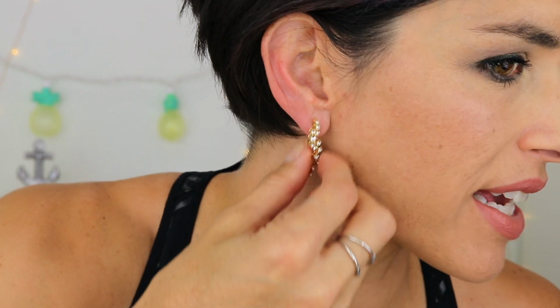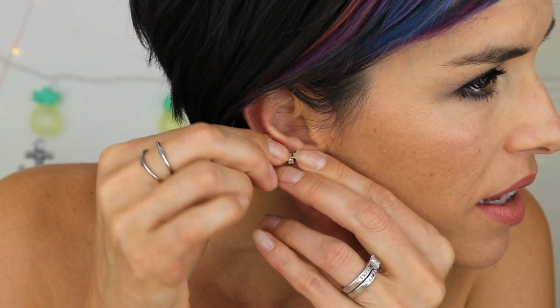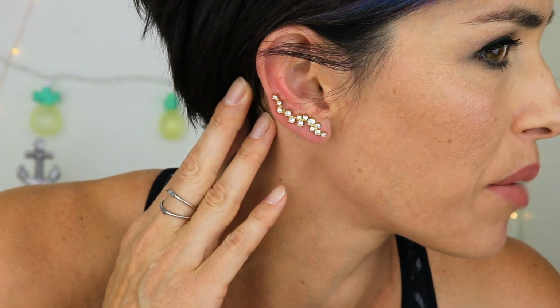In fact, I have a couple of these that I like to put in my hole up here and then put it down like this and it looks really cool. It's not supposed to fall down like that. That is not an ear crawler. It's supposed to go up and squeeze to your ear. I'm trying to bend the metal in a little bit to squeeze it onto my ear so it will actually stay put. So that's generally what it's supposed to look like.